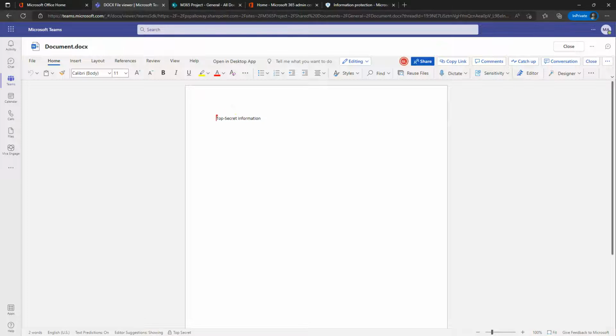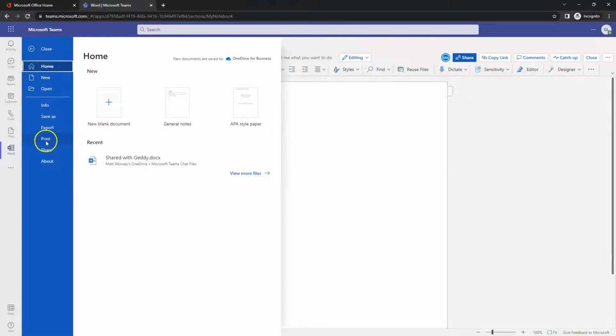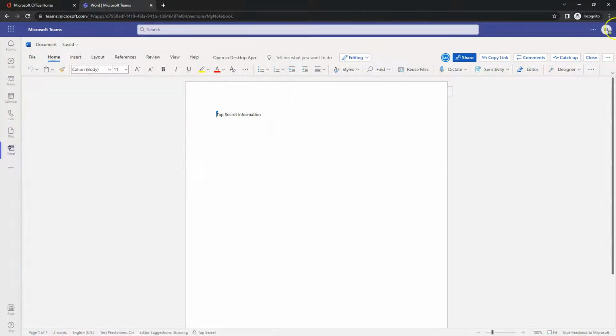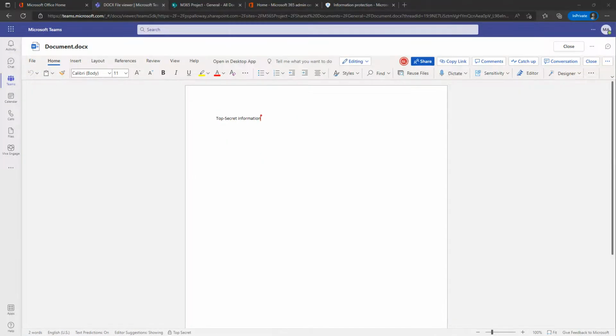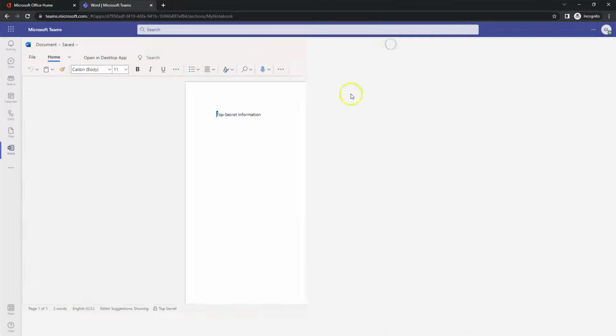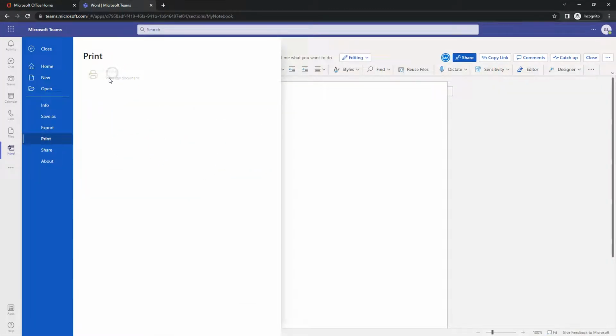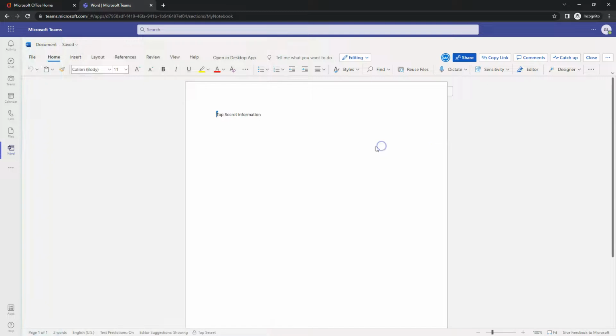So Geddy Lee, if he's coming into his session, which is right here, you will see that he has the ability to, well, that's strange. Why does he have the ability to print and I don't? Did I switch those? Geddy Lee is reviewer, so he should not have access here. If he tries to print, yes, print for him is grayed out here. That's why I'm not seeing it. That's strange, but neither here nor there. You can see print here is disabled for him, so he doesn't have the ability to do that. He also should not have the ability, as you see here. You don't see top secret for him.